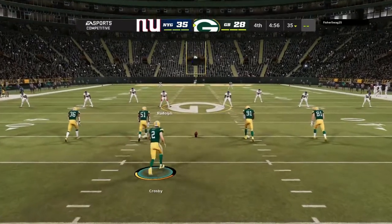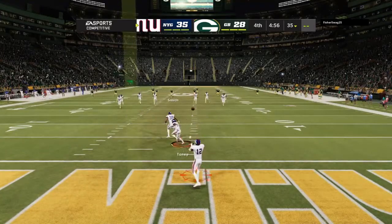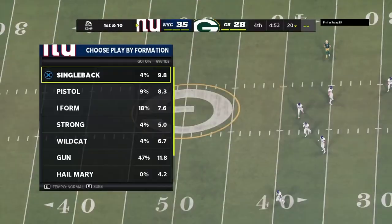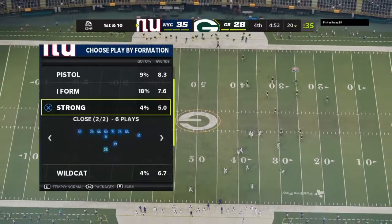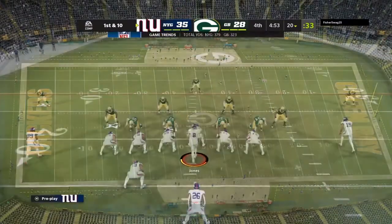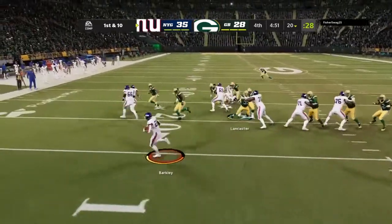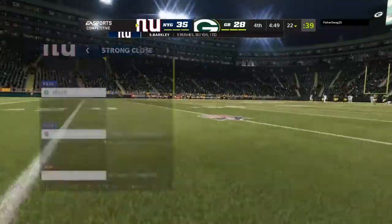Now after the touchdown, here's Crosby to kick it away. From a couple yards deep, he'll bring it out of the end zone. And the decision to come out of the end zone is going to cost him 5 yards as he's taken down right at the 20. The Giants offense at the line, ready to begin their next drive. Their lead back down to one score after the touchdown a moment ago. First down's a must on this drive as they start out here 1st and 10.